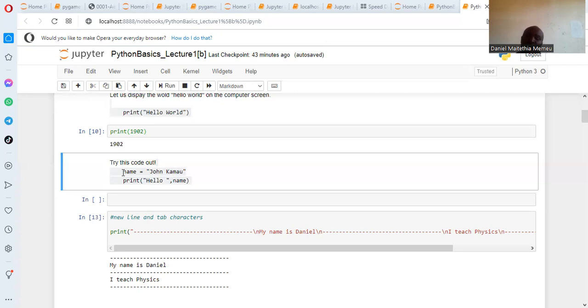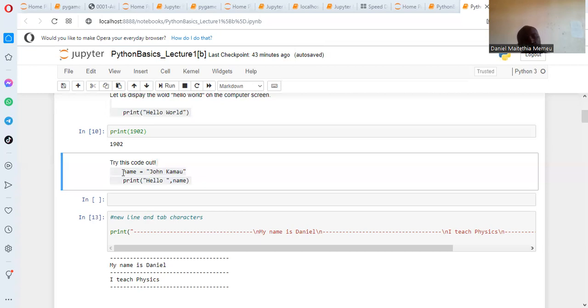It's not recommended to do that. Any other name is okay, but in programming, it is always recommended to use a sensible variable name, sensible in the sense that the variable name should imply the kind of data assigned to that variable.